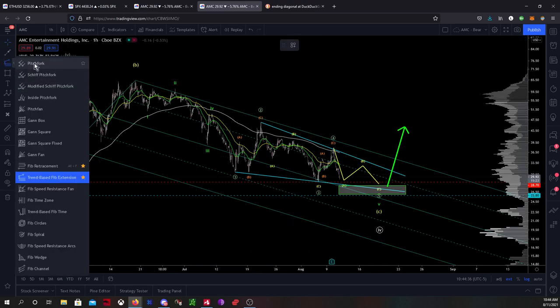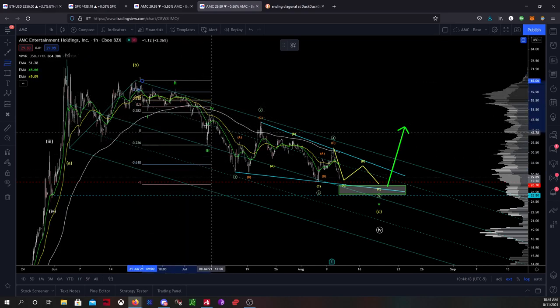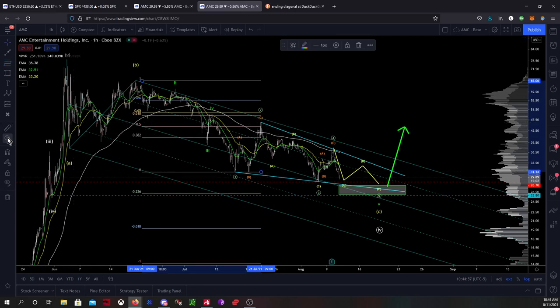If we take a step back and look at some larger confluence — remember, these are the algorithms that computers use, insurance companies, all these people that trade markets typically have one of these algorithms running. So we pull that overall move and we get a big sell at the 50. You can't really see it here, but the bar candle body bars stop right at the 50, it wicks through it, but then it gets immediately rejected. That's what you look at whenever you see a candle wick — it's showing you how much that price action is getting rejected at that price. So then what we have is a target of the negative 2-3-6, which is down here. We're in that area of where we're going to be seeing the ending diagonal end — that would be the finish point, and then we'd launch.